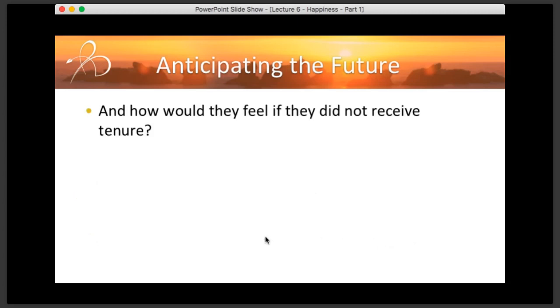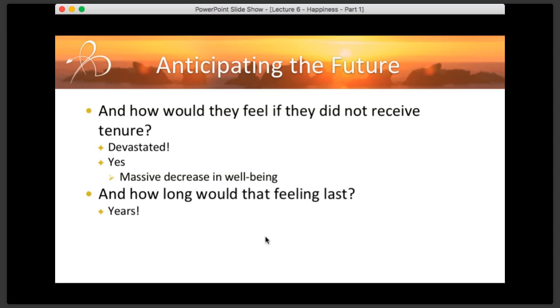Now, if we go the other way and we ask them in advance, how are you going to feel if you don't receive tenure? And they think about that for not very long, and they say, yeah, that's going to be completely devastating. I'll be out of a job. I'll have to move my family. I won't know where. I don't know if I'll be able to get another job again in my field. I don't know what I'll do. And in fact, for those professors who are denied tenure, it is devastating. It's totally devastating. Massive decrease in well-being. Massive.